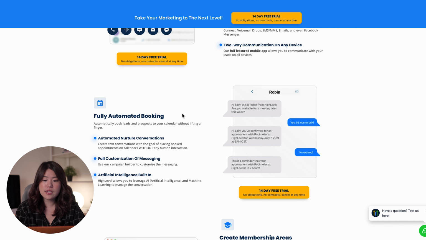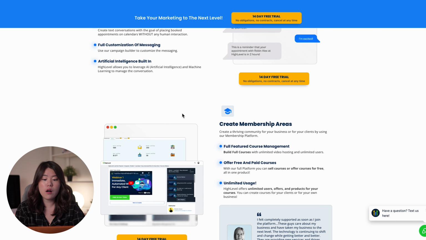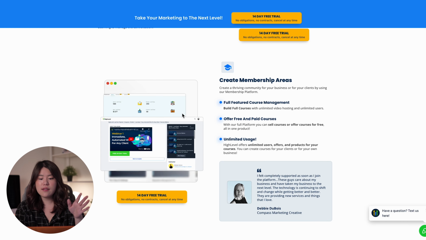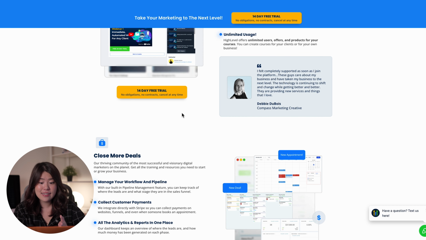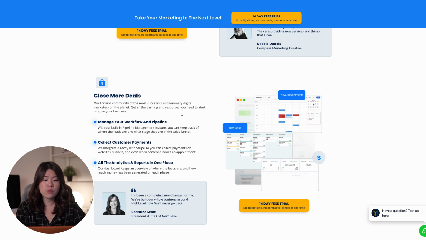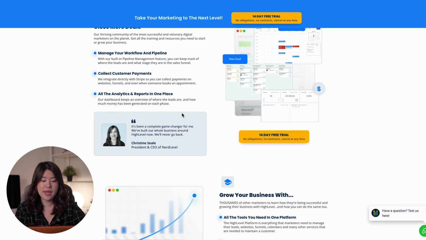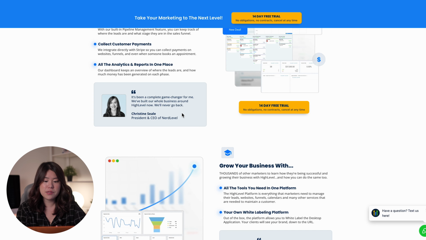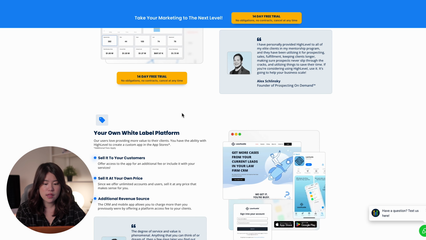So the page someone signs up on, the payment that they make, the login they receive, and the content they unlock are all connected behind the scenes. So instead of duct taping a course platform, an email tool, a payment processor, and a CRM, HighLevel lets everything flow through one system, and that's what allows you to control access, automate onboarding, and manage members without extra tools or manual work. And in this video, we're going to focus specifically on the membership piece of that system. So that is where content lives, how access is granted, and how everything connects inside of a GoHighLevel sub account.